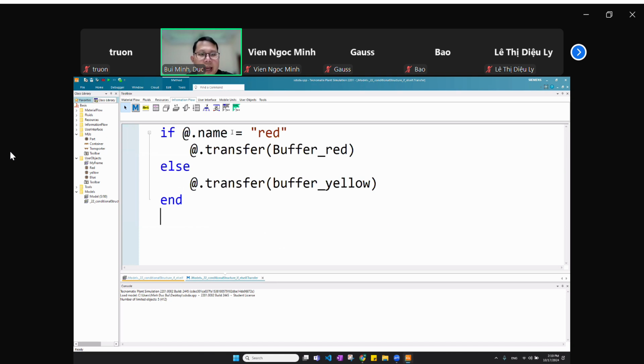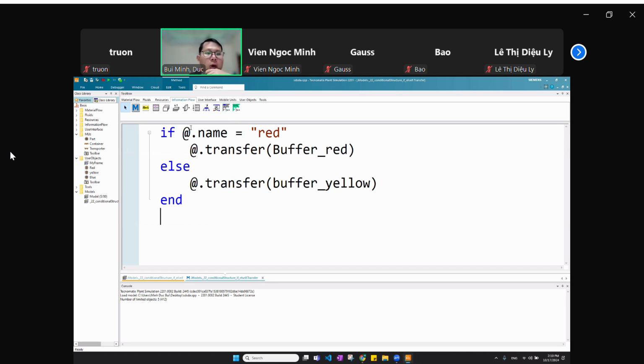The first case is red. Else if, move to yellow. And now we have the third case. It means not red, not yellow, it's blue. How do we do it? We use the else if structure.